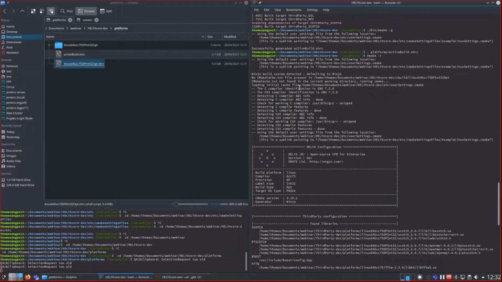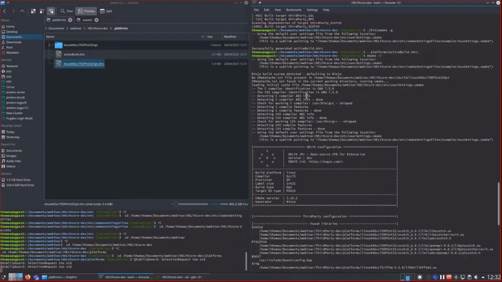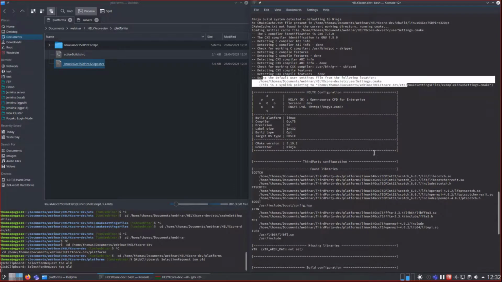So I'm using Ninja, then CMake immediately does some really useful checks for us. It checks that the C compiler and the C++ compiler that I have specified actually work. In this case, it's recognized the ABI for both of my compilers, so it's not doing all the checks that it sometimes has to do. But I know as soon as I've got to here, I've got a valid C and C++ compiler.